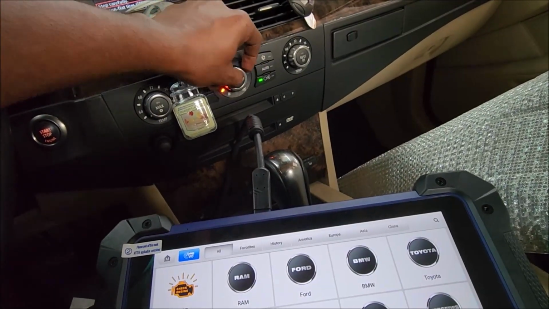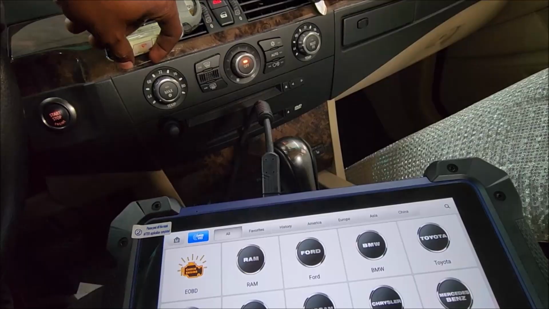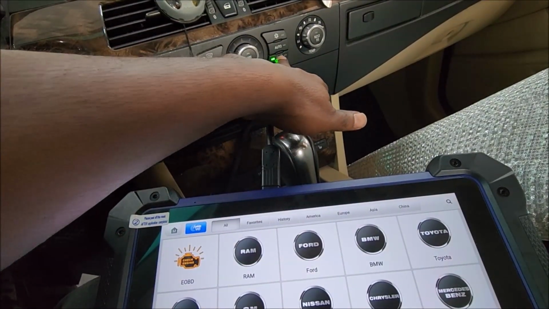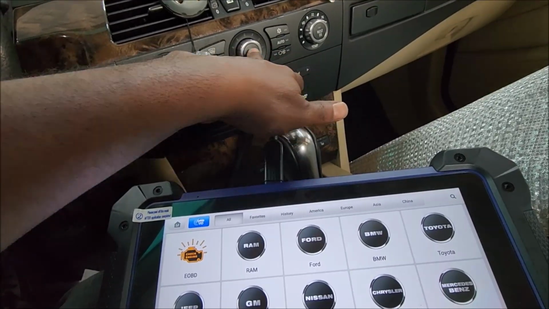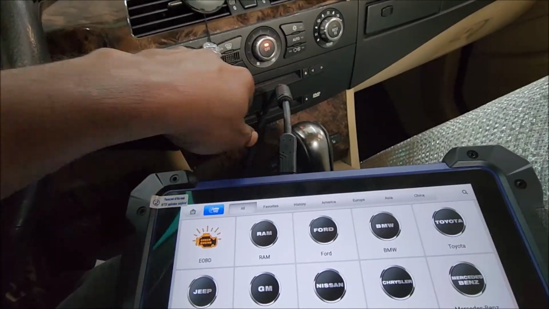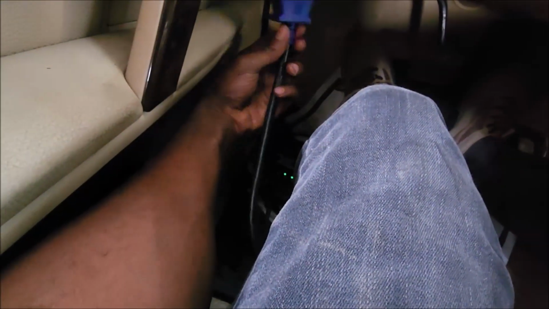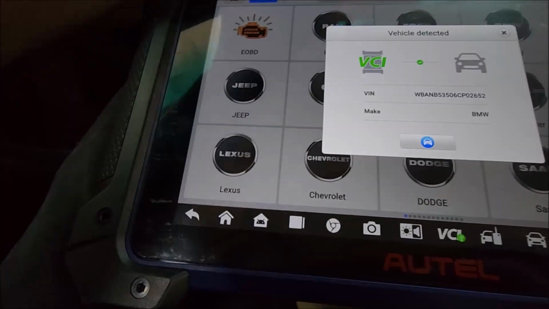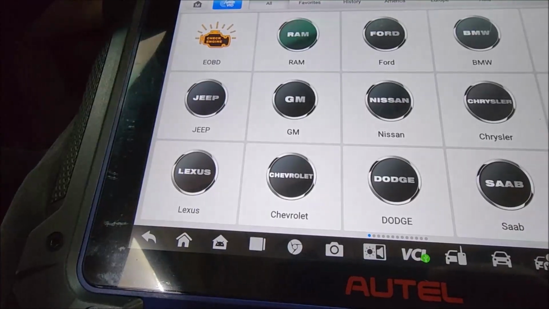on this vehicle. In order to do that, since we already have our maintainer hooked up, we have to make sure the fan and radio are all turned off to avoid any voltage drop which could affect the outcome of the programming. So we connect the VCI, then try to read the vehicle information.